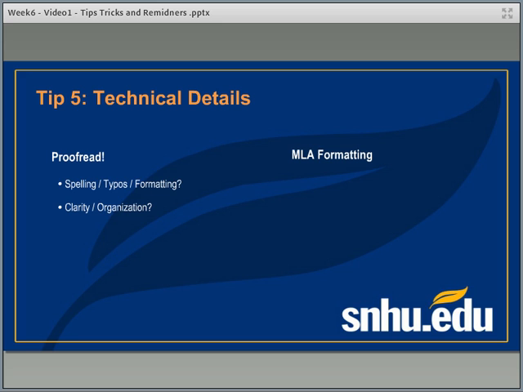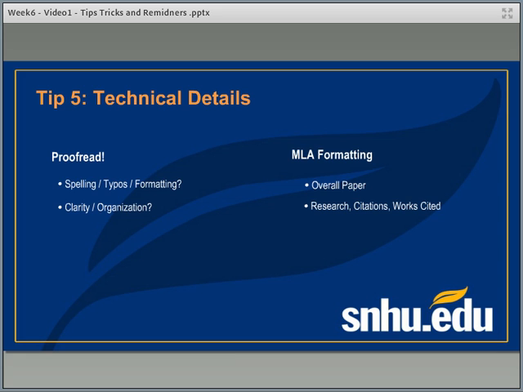And then MLA formatting. Like I said, there's a whole other video tutorial this week that focuses on different support that you have out there for MLA. But remember that MLA refers to your overall paper, so the margins, the spacing, the overall format and look of your paper, as well as the specific ways that you're including your research with your parenthetical citations and works cited entries. So keep that in mind.